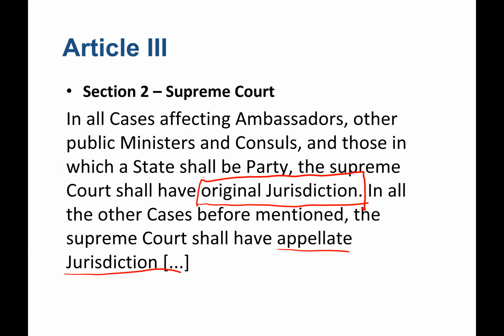Original jurisdiction, this is referring to a court having the authority to be the first court to hear a case. Original jurisdiction means this is the first court to hear a case, whatever the case is. I'm not giving you a specific example, but just in general, if a court has original jurisdiction, it's the first court to hear a case.